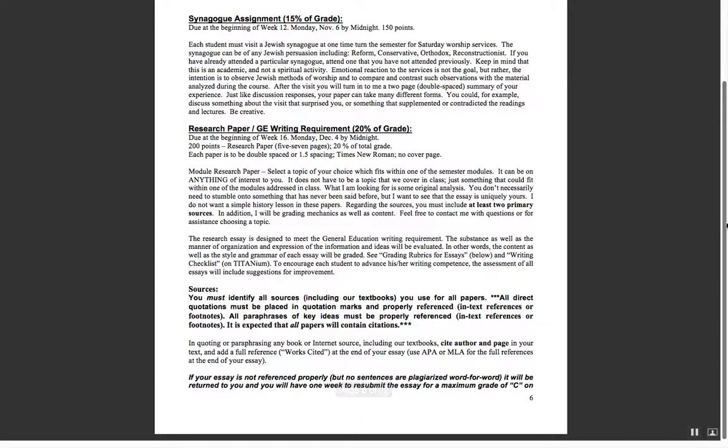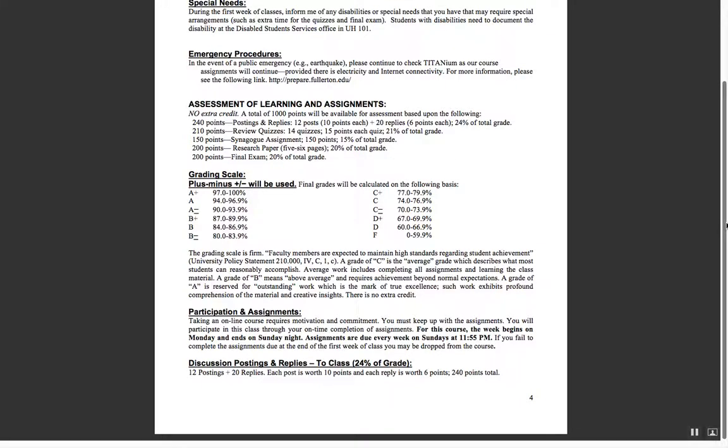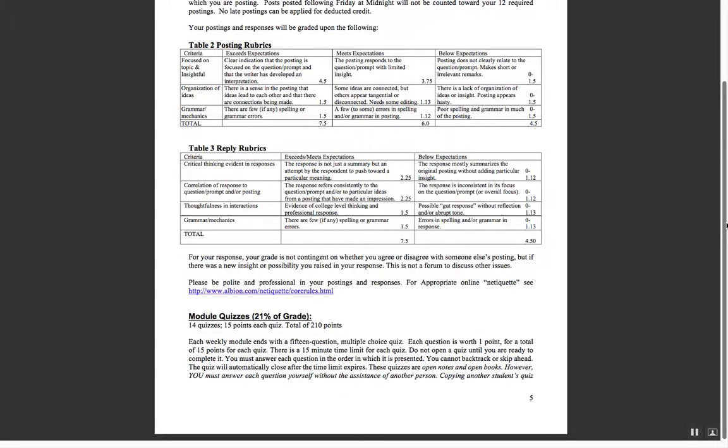All right. So just to go back and review, the forum postings are an automatic grade. As long as I see that you're doing a good job and you've done the postings, you're putting the effort into it, I won't deduct any points, so you'll get full credit for that. The quizzes, obviously, depend on how well you do on each quiz. And throughout the semester, I'll probably give one or two free quizzes, full points. We'll just have to see. Depending on whether I see that the forum postings are being successful and everybody's putting forth the effort, I may reward the class with a free quiz here and there.